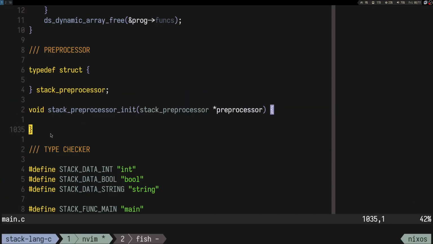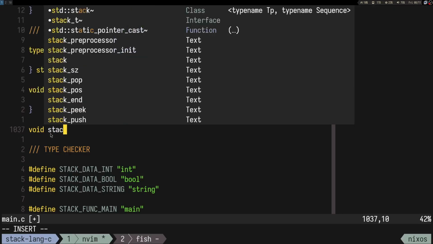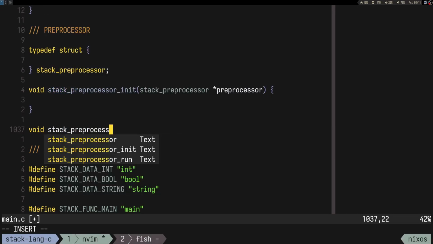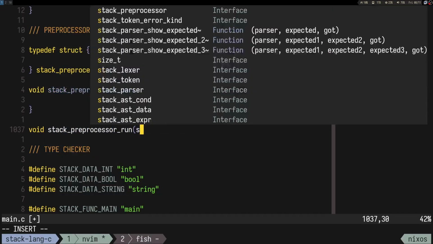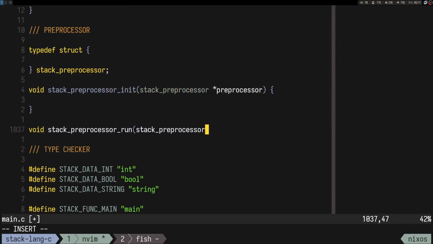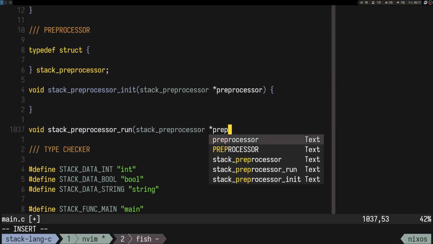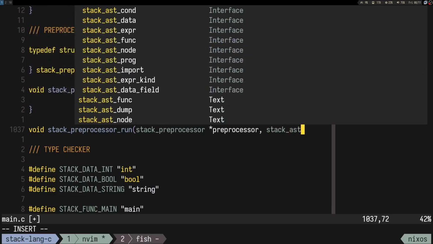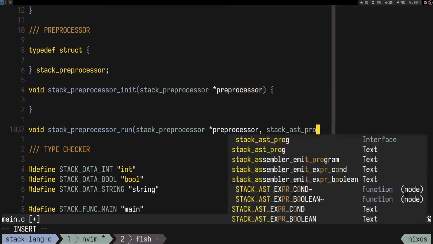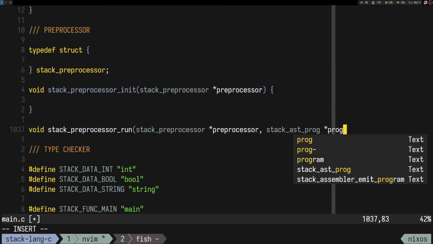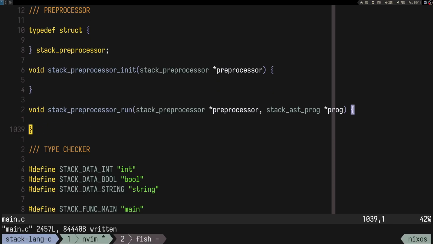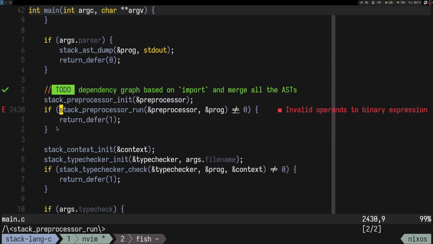Right, and then we need a void preprocessor run. The name is stack AST. We have prog, yeah, stack AST prog. So we have the run function, which should actually be an int.